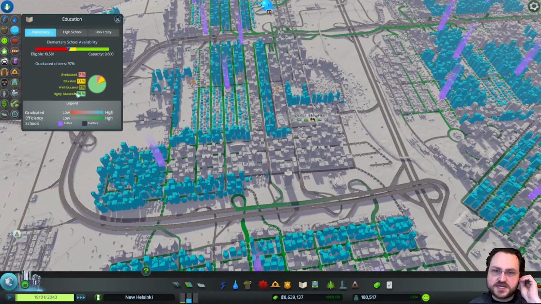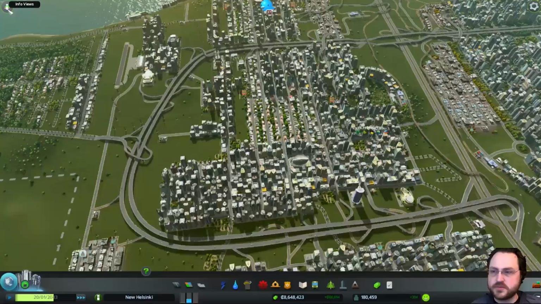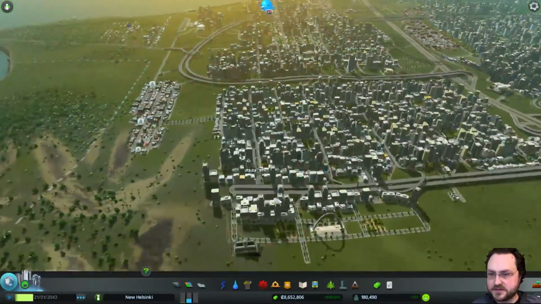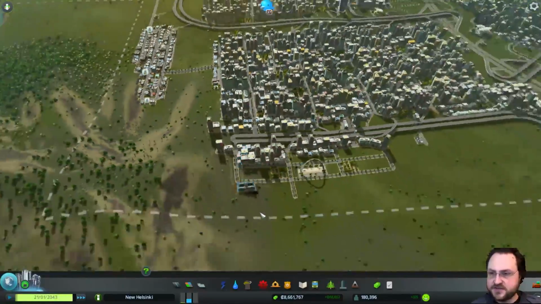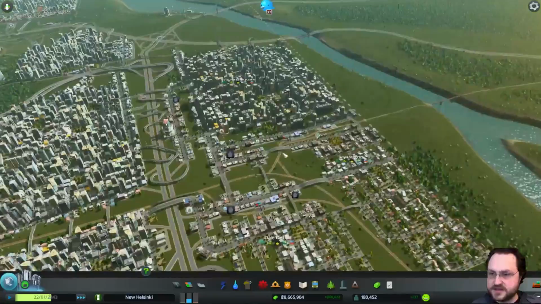But basically, we still have too many highly educated people. We just need it to sort of balance out a wee bit more. So, we turned off the Large Hadron Collider, so I think it'll get there. I'm not too concerned about this. We actually have demand for commercial, though. Population is up. We're up to 180,000 now.